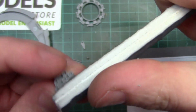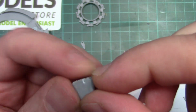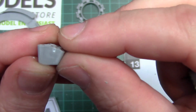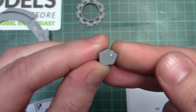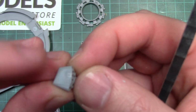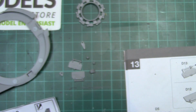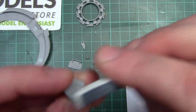But it is a ridiculous amount of plastic you need to trim away. Similarly on the top there, as I clip away, because of the way the gates are, they don't give you a great deal of room to get in with your clippers. I've actually taken a chunk out of that. That's just from clipping the frame. I've not actually cleaned up that part. So now it's left us with a nasty neck. We're going to have to stick a little bit of filler into it, I think, just to take care of it.